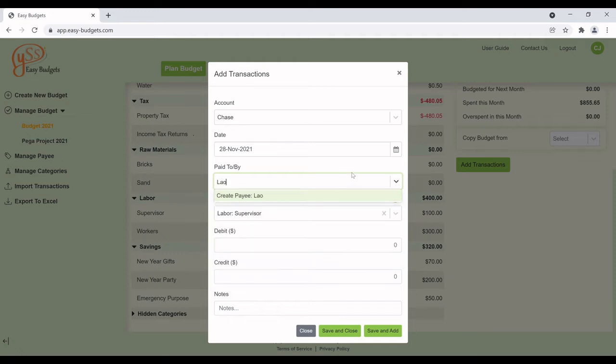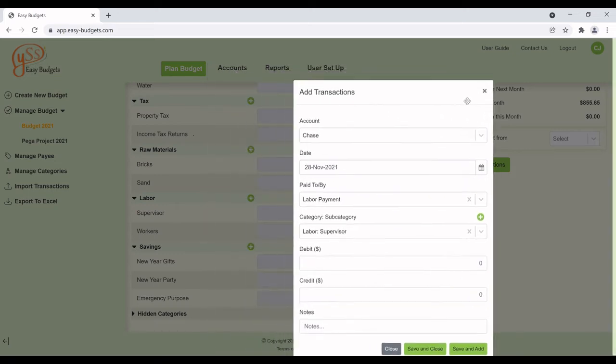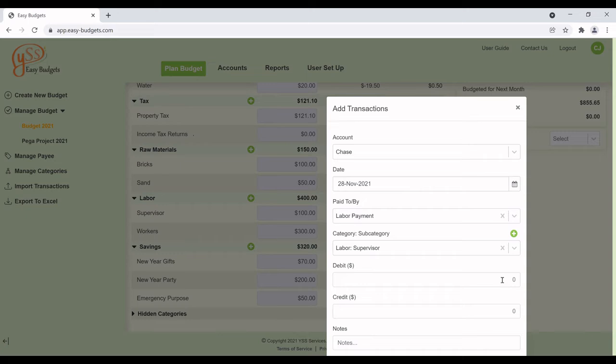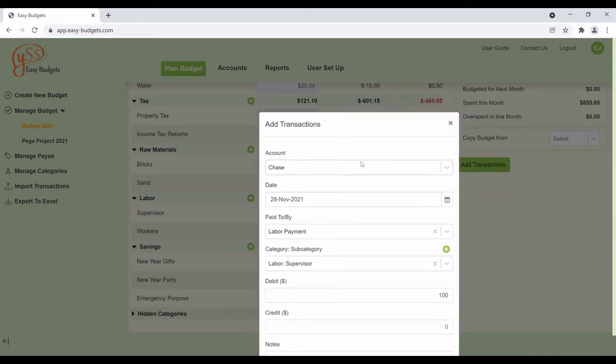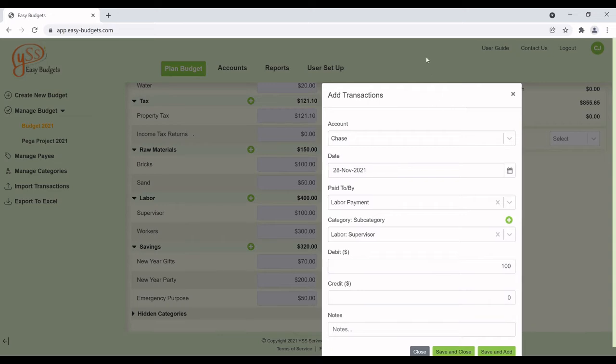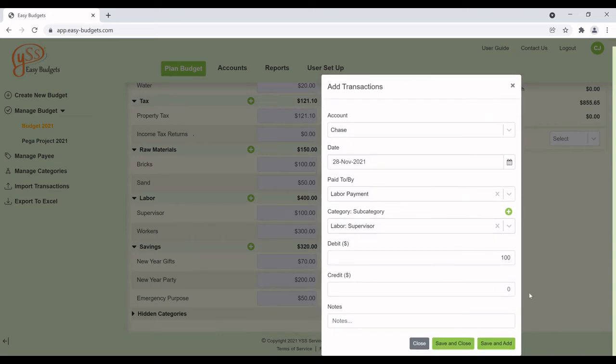I'll put the category as labor payment. For this category, I had allotted some $100, I think it's $100. Yes. You can move these boxes anyway, if you want to see any value, you can move this 100.